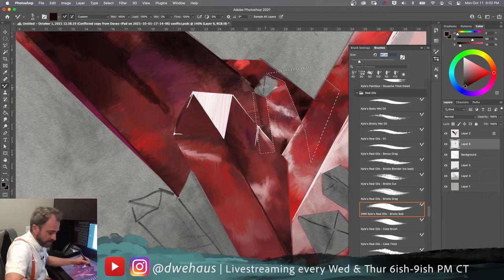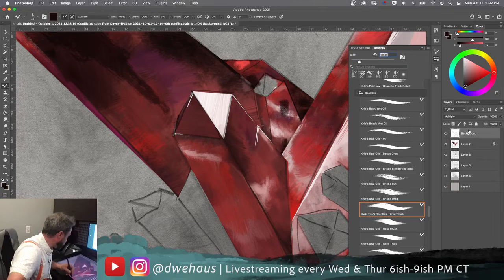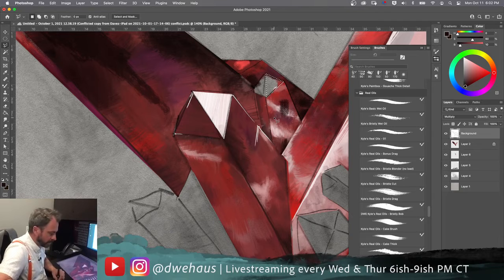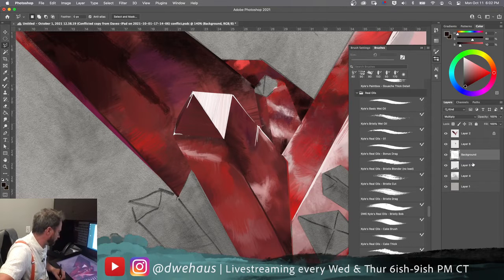Now let's go ahead and add in the top two facets. These are usually the fastest parts to do. So Command D is to deselect. I'm going to raise this up so I can see our pencil drawing. And then with L, I'm going to lasso out that facet right there. Command H to hide it. I think the pencil usually is distracting to me.